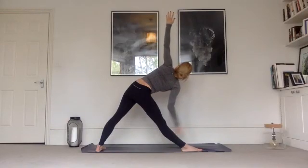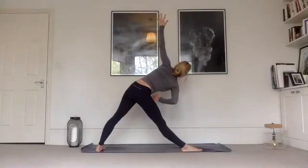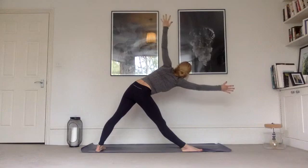Notice your right hand is not pressing into the shin. It's just hovering there. If I ask you to reach your right arm forwards, the obliques are already activated. For 2. Good. One more breath. Use the torso.